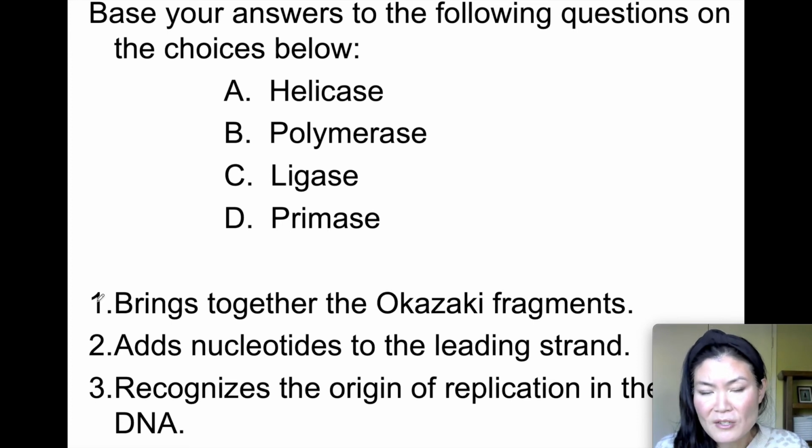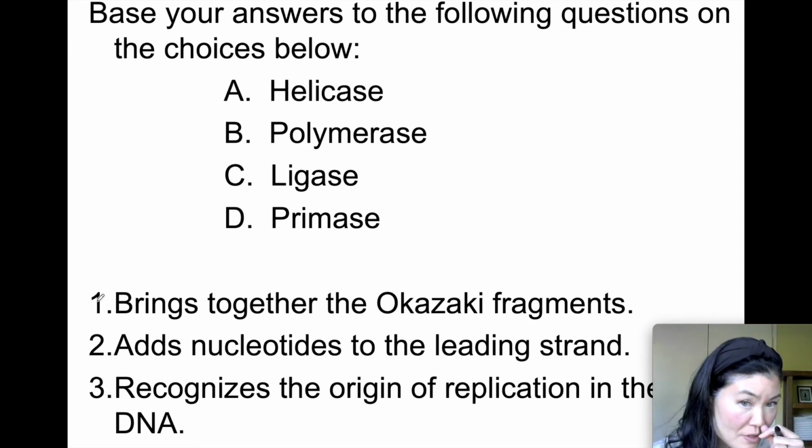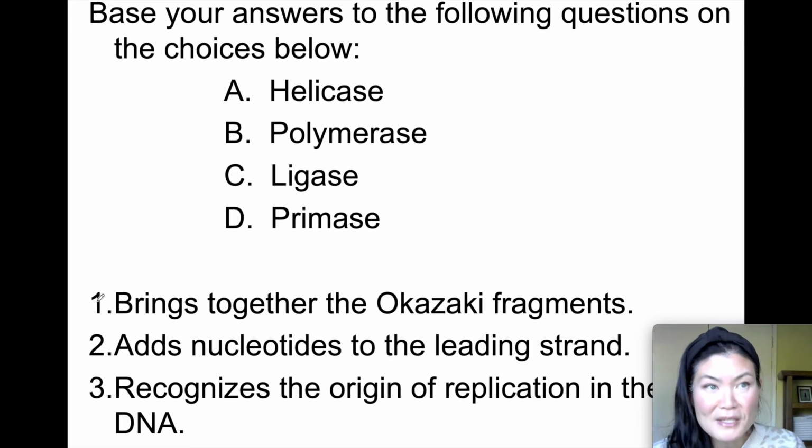Do you guys remember which enzyme produces the replication forks? Helicase, okay? And then after helicase unzips, it's the primase that comes in next, right? So helicase is number 1, primase is number 2, setting down a primer. DNA polymerase 3 is the next enzyme that comes into play because it's going to start to add complementary nucleotides to the template strand. And then ligase is the last enzyme to come in and glue all the Okazaki fragments together after DNA polymerase 1 replaces the primers with DNA nucleotides.